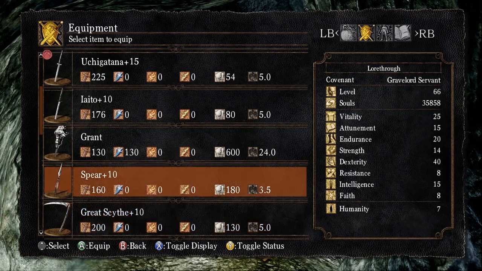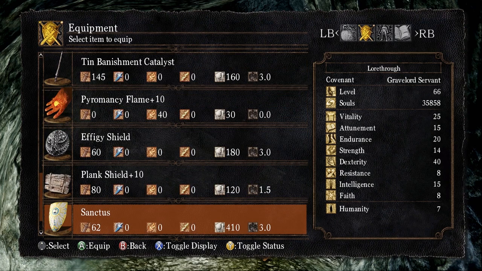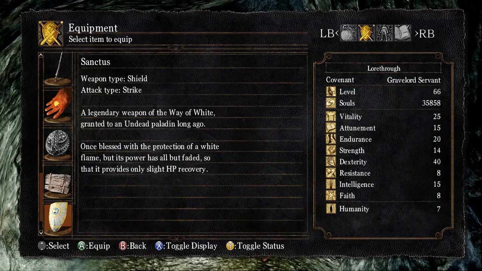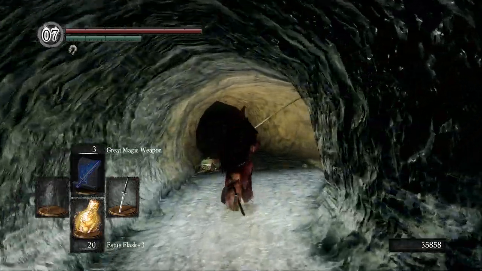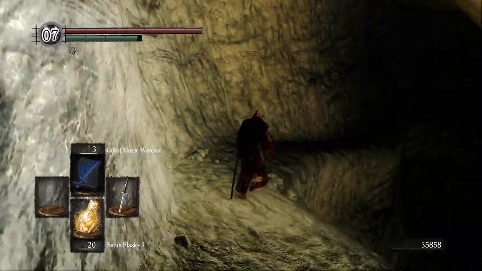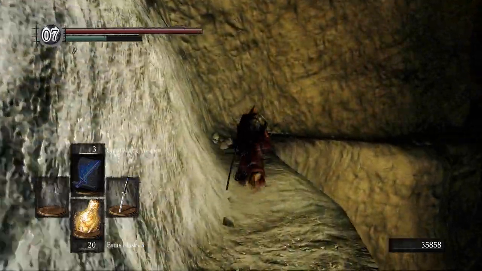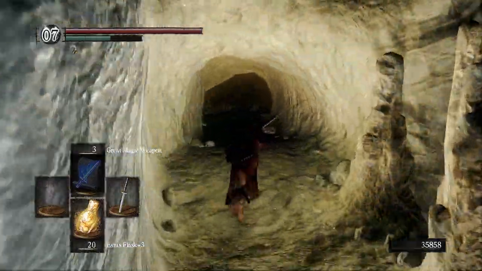They don't have the most amazing lore on them, but a legendary weapon of the Way of White granted to an undead paladin long ago, this massive iron can only be lifted by those with inhuman strength, but it is blessed and very effective against agents of dark. So that doesn't talk about Leroy all that much, but it talks about the Way of White for sure. And the Sanctus: a legendary weapon of the Way of White granted to an undead paladin. Once blessed with the protection of a white flame, but its power has all but faded, so that it provides only slight HP recovery. I love how random weapons and stuff in this game give you little perks, whether it's HP recovery or higher defenses, or you have to set it on the ground, or anything. It's all interesting.